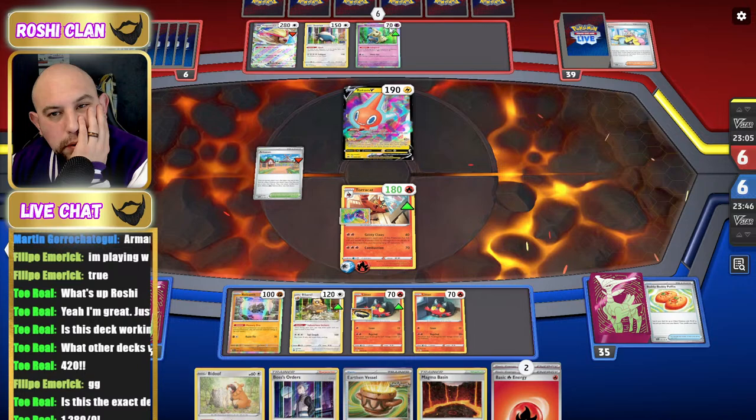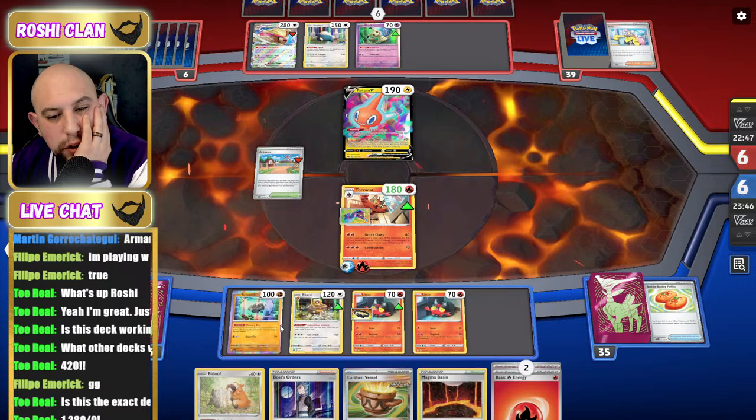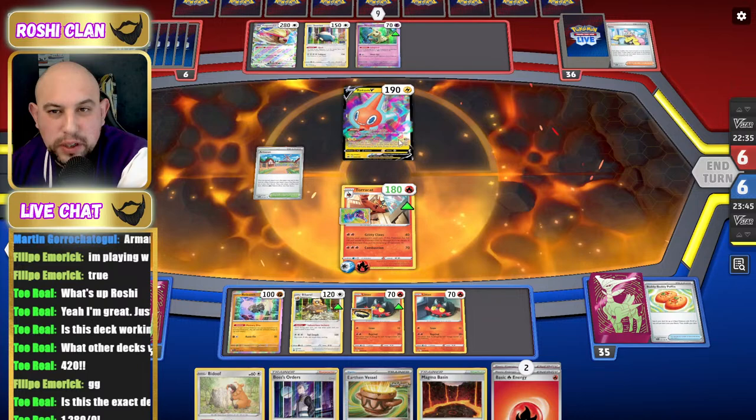Oh, what am I going to do? He starts bossing stuff up. I'm buggered. If I knew it was a stall, I would have just gone Litten's and no Bibarel, no nothing. All right, let's see what I can do with this. I'm allowed two losses. That's how I'm going to do it in this.